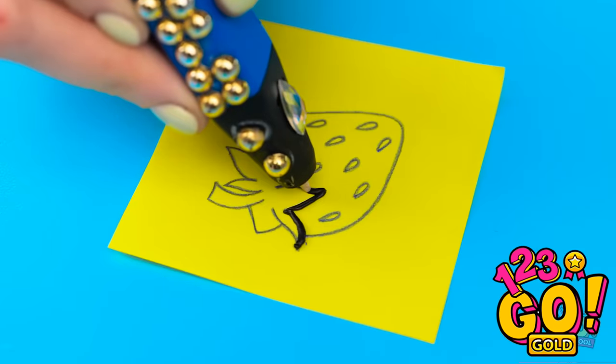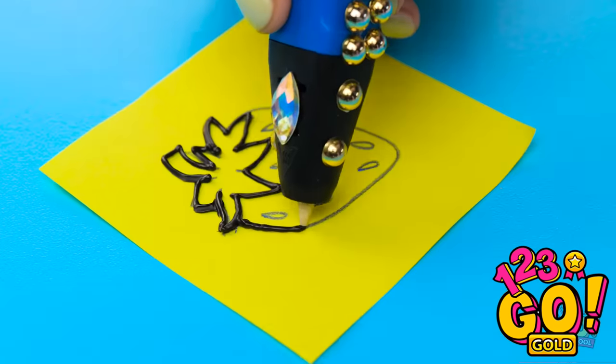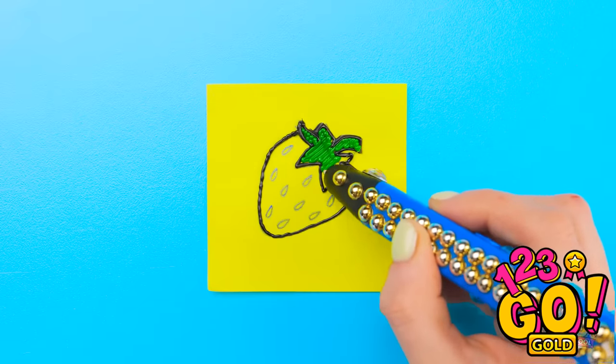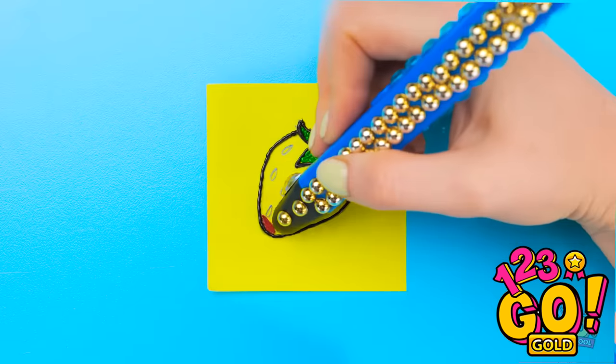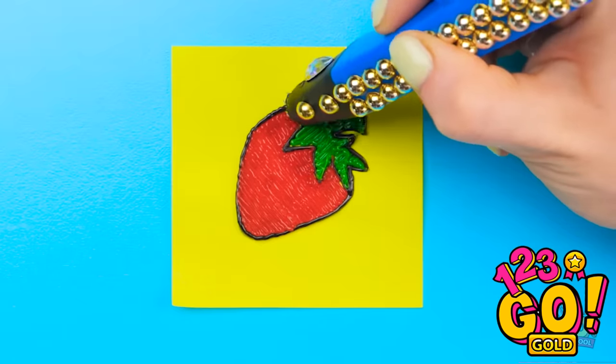Next up, a strawberry. I'm gonna outline this one in black first. It's looking good! Now for the green top. And of course, red for the berry. This is gonna be adorable! And done!